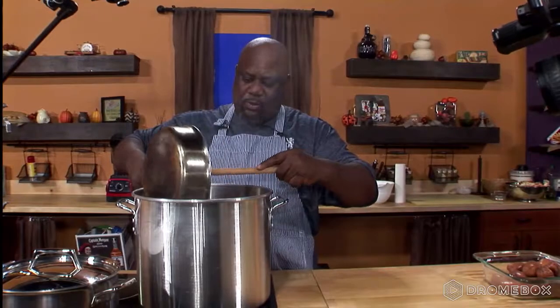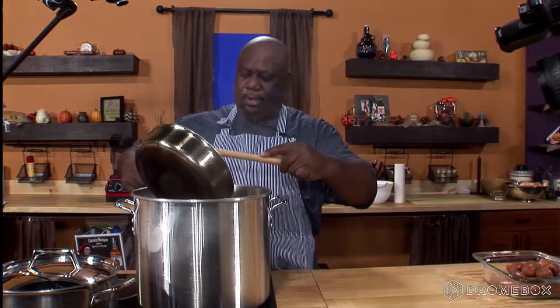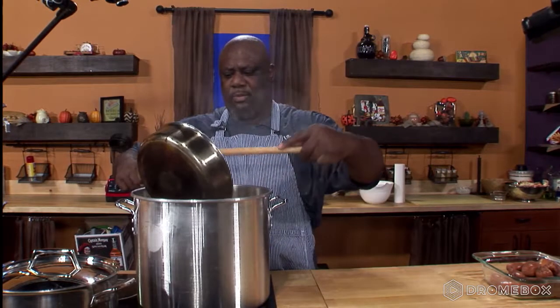And of course, you gotta stir. And y'all see, I'm very serious about my roux, so I'm not losing one part of it. Putting it all in there, baby. Oh man, for those of you that are not here, y'all are missing out. So we're gonna stir that roux in there. It's looking crazy in here right now, y'all.